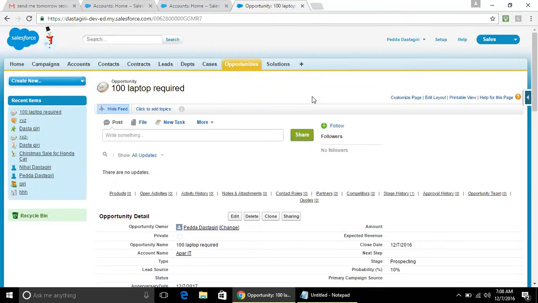Suppose for my business, these standard objects are not working properly. That means the information which I am holding, these standard objects are not suitable to enter that information. So what do I do? I will create my own custom object like the standard objects. As I mentioned, in the standard objects also, if you need additional information, you can add new columns, like in accounts, we entered a new column called Twitter account. Similarly, the information itself is completely different.